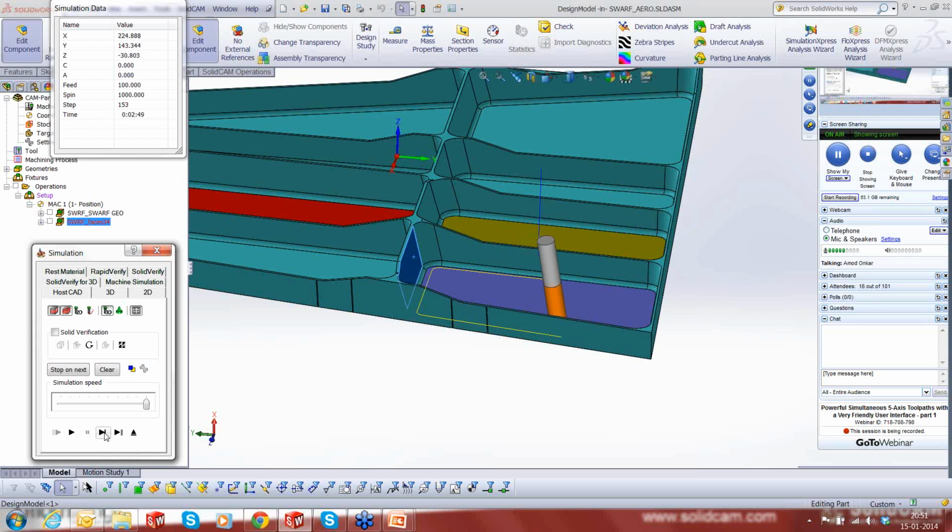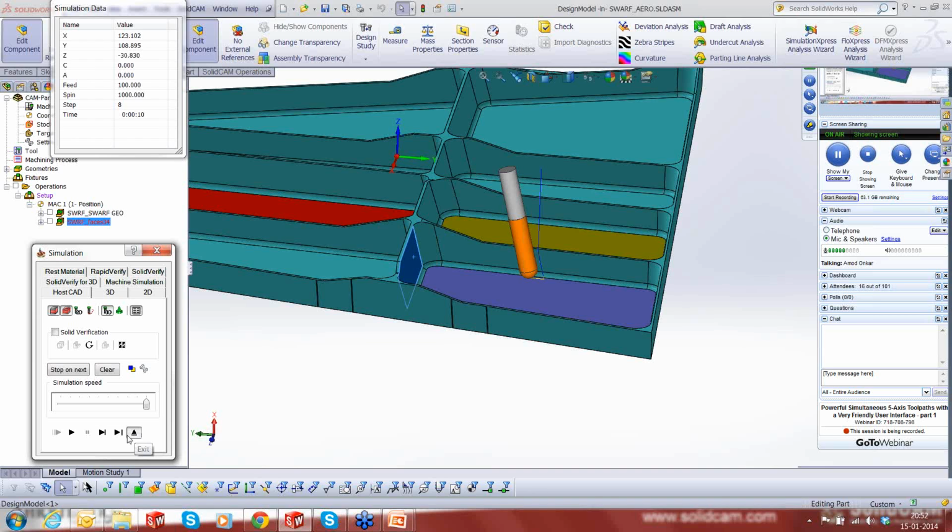So let me see if it gets worse. It's actually got worse, and then it's now getting back on track. And then again it's trying to change its lag angle to a very great extent. And as it comes close to the wall, it changes its orientation very abruptly. Now, although this doesn't cause any gouging or any of that sort, this is catastrophic for the machine, because in a very short linear movement, a lot of angular movement is taking place on the head, especially if you're running on a head machine. A lot of angular movement is happening, and this can be quite dangerous.